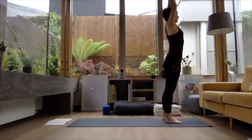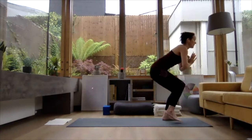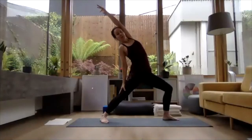Inhale, reach the arms up high. Exhale, coming into our chair. Pour all the weight into the left foot, right leg comes light. Inhale, step right leg back into our reverse. Reach up and over.